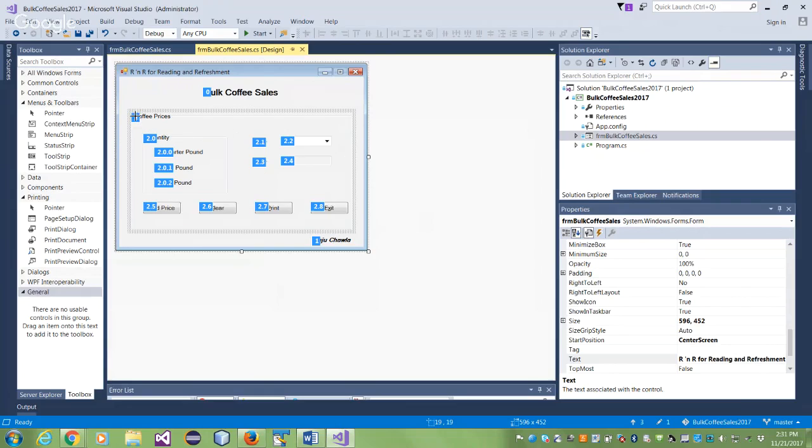So I start from, that's my 0, that's my 1, that's my 2, and I'll make this 2.0, 2.1. These are output boxes. I've already taken care of that. Tab stop should be false. I make this 2.2. And then 2.3, 4, 5, 6 don't matter, right? So I've changed my tab order. Notice I've changed it from what it was. It should go here first, and then it will go here. Let's save this tab order and then run the application again.